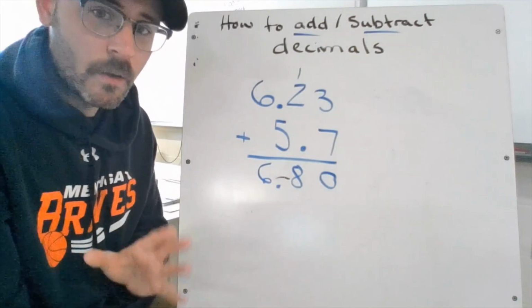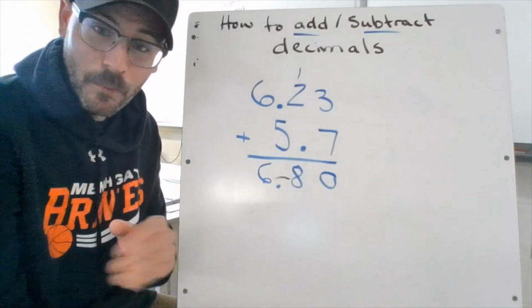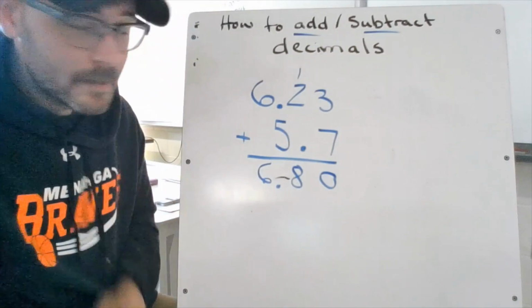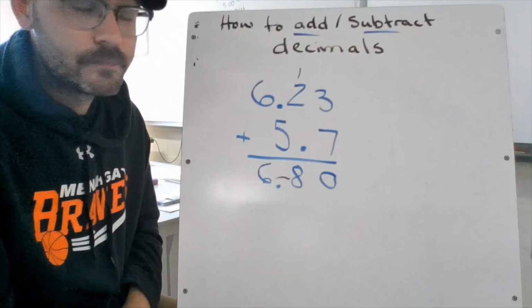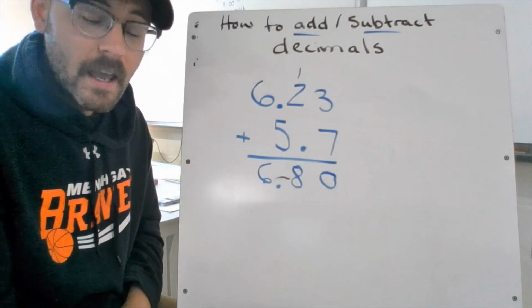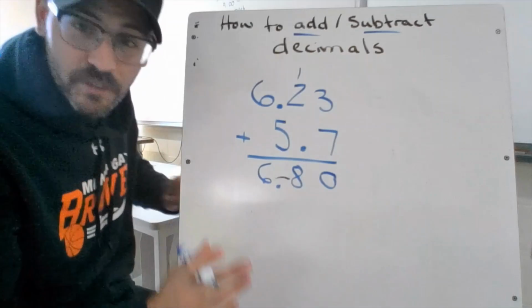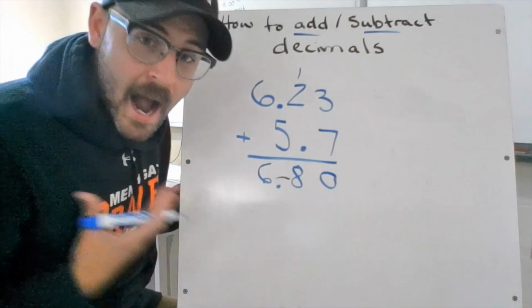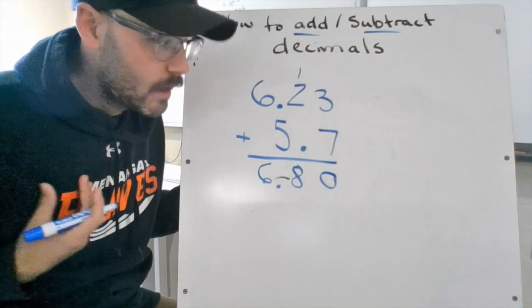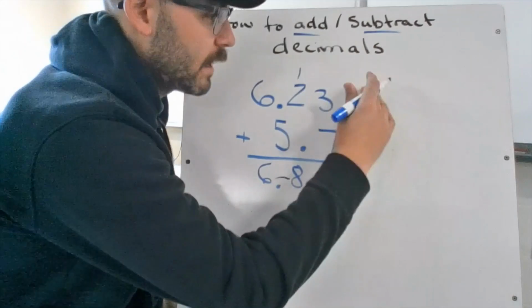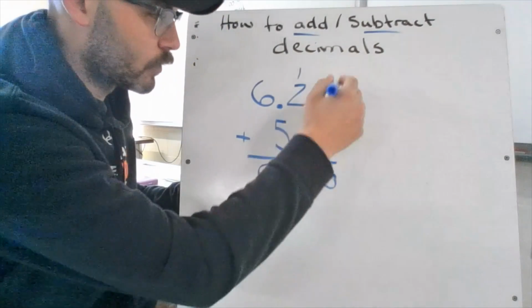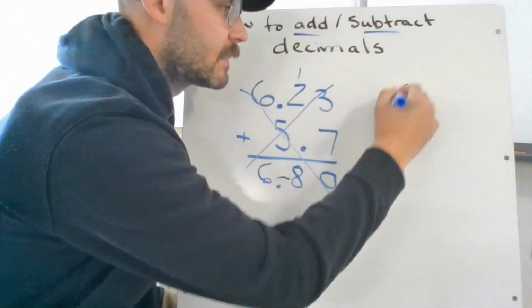Go ahead and pause the video and maybe tell somebody if you're sitting next to somebody, or you can even whisper it to your dog if you want to, but go ahead and pause the video now. If you've paused the video and now you're back with me, you are hopefully saying to somebody that I did not line up the decimals. That was my big mistake. So if I go right here, so this is the wrong version, I'll just cross it out real quick.